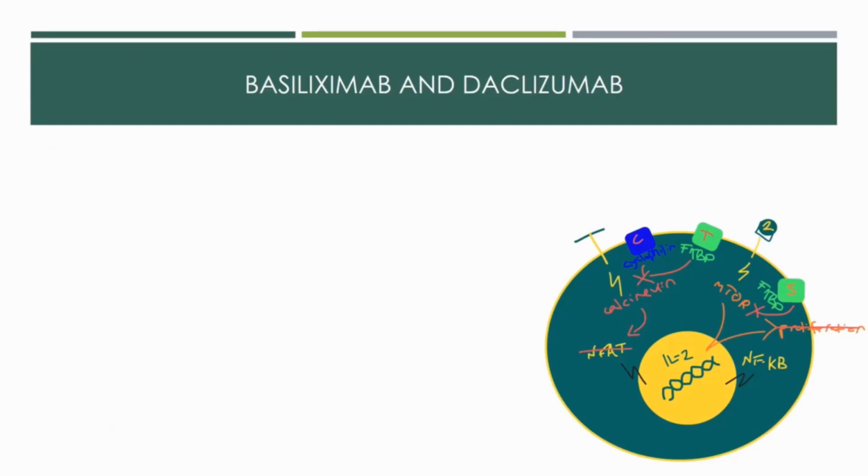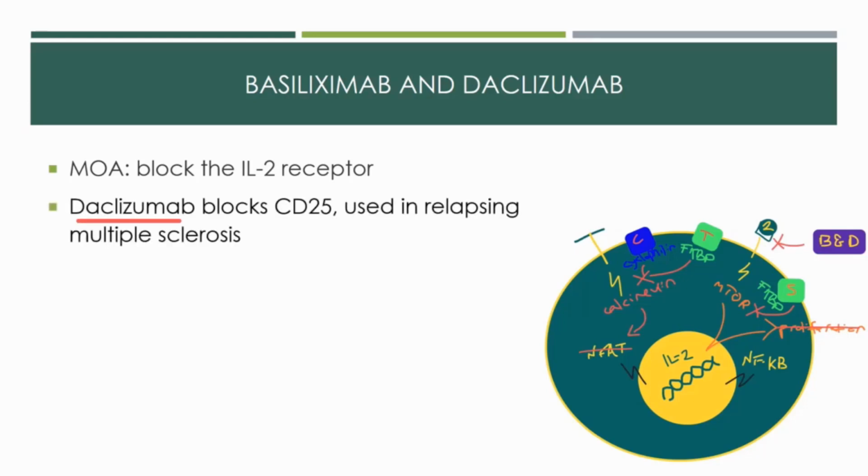There are a couple of low-yield monoclonal antibodies, basiliximab and daclizumab, that have very specific uses in immunosuppression. There's not that much to know about them. These drugs block the IL-2 receptor directly, which as we've now established will downregulate the immune system. Daclizumab blocks the CD25 portion of the receptor. We've mentioned when discussing Tregs in our cell-mediated immunity lecture that CD25 mutations are associated with multiple sclerosis, so blocking this receptor can be helpful in treatment.